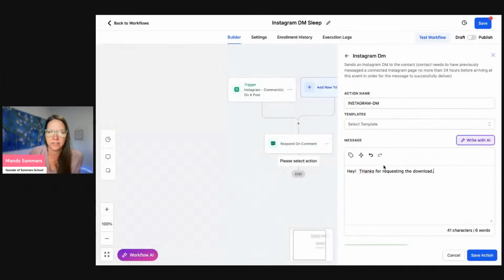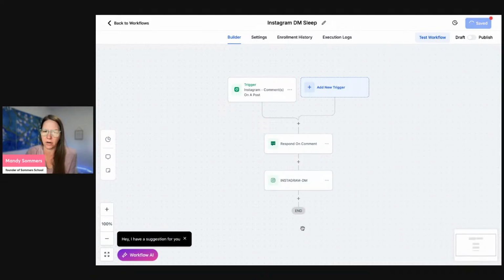What I want you to understand is that either way is going to work decent. The ManyChat will work flawlessly. The GHL will work decent. So if that's what you can do, then do this and just keep it to one. And then you can follow up manually, especially if you're not getting a ton of comments to start out with. It's not going to be as hard.